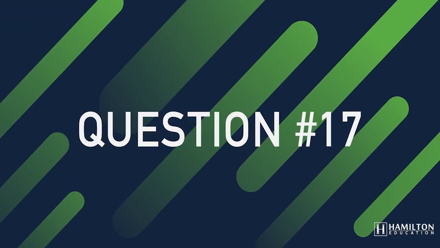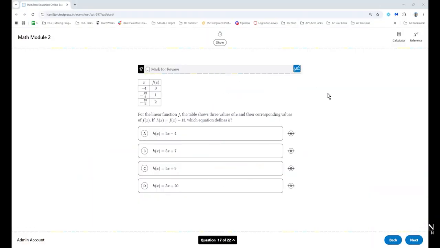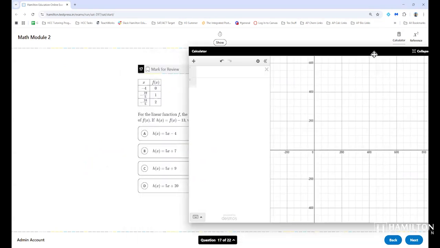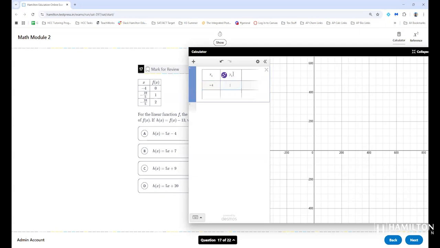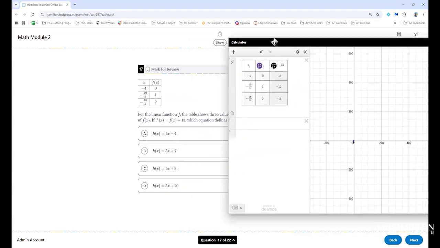Okay, so for this problem right here with the fractions here, they're trying to mess with you. What I would do is quickly go to Desmos and just type in the word table. And then -4, 0, -19 divided by 5, 1, and then -18 divided by 5, 2, perfect. And then they said that the new function h is going to be f of x minus 13. So what we're going to do is just write y1 minus 13 here. And so that just updates numbers for us. Cool, cool. All right. So then what is the equation of h?